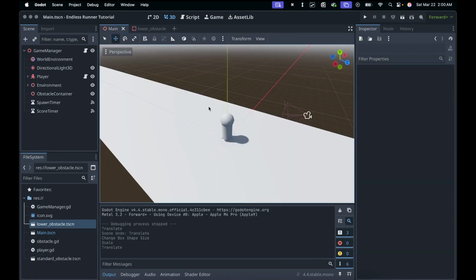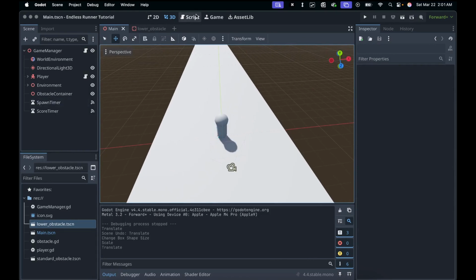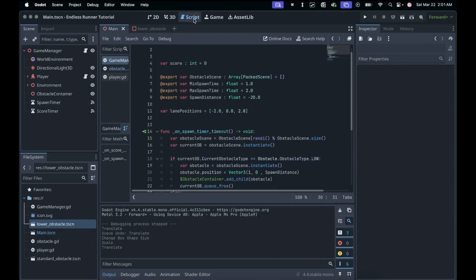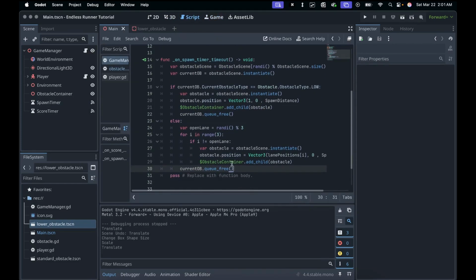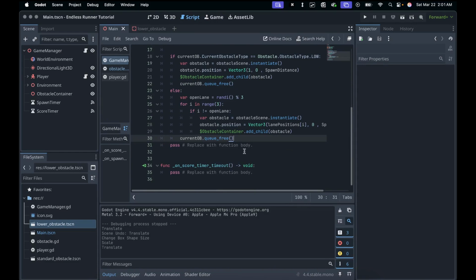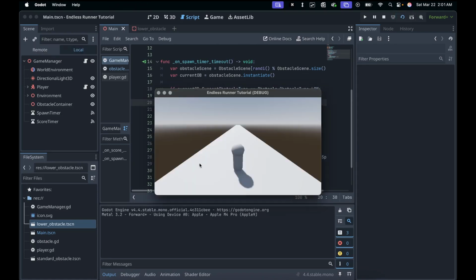And now I'll come into main, and let's see what's going on. So 1 means that it's probably spawning not in the center. So if we come to here, let's see. Well, that would make sense because 0 is the center, not 1. So we'll set this to 0 and save. Now we'll hit play and let's see what happens. And there we go. Now you can see our character just kind of hops over it.